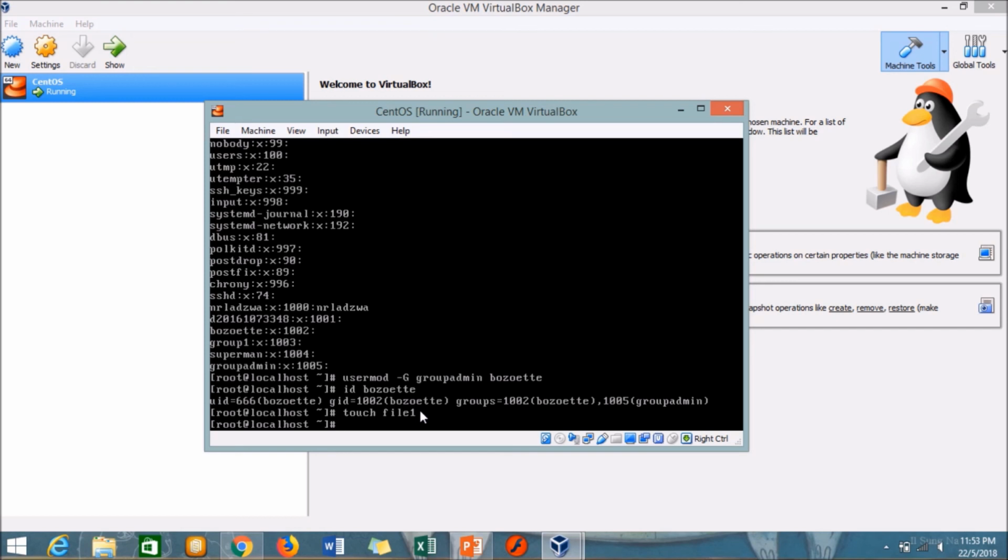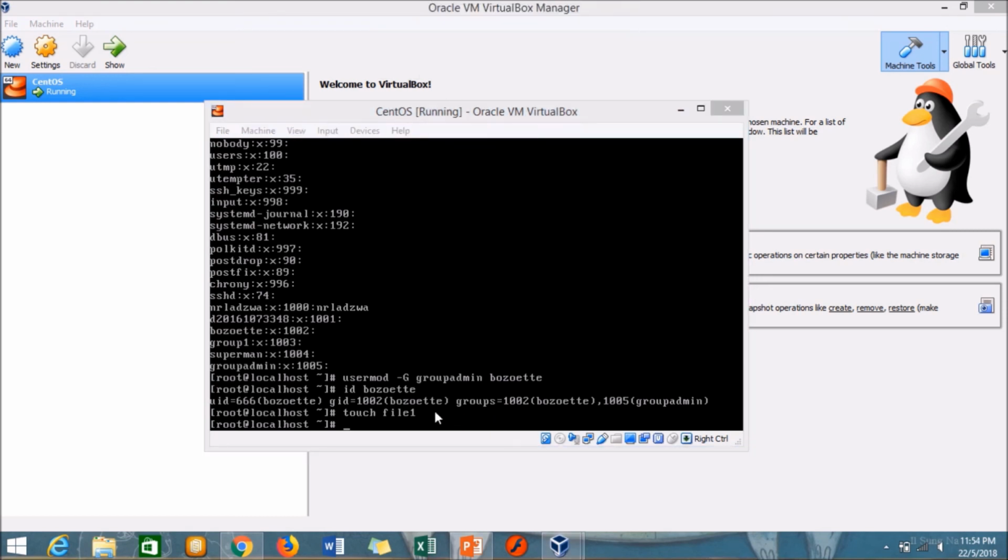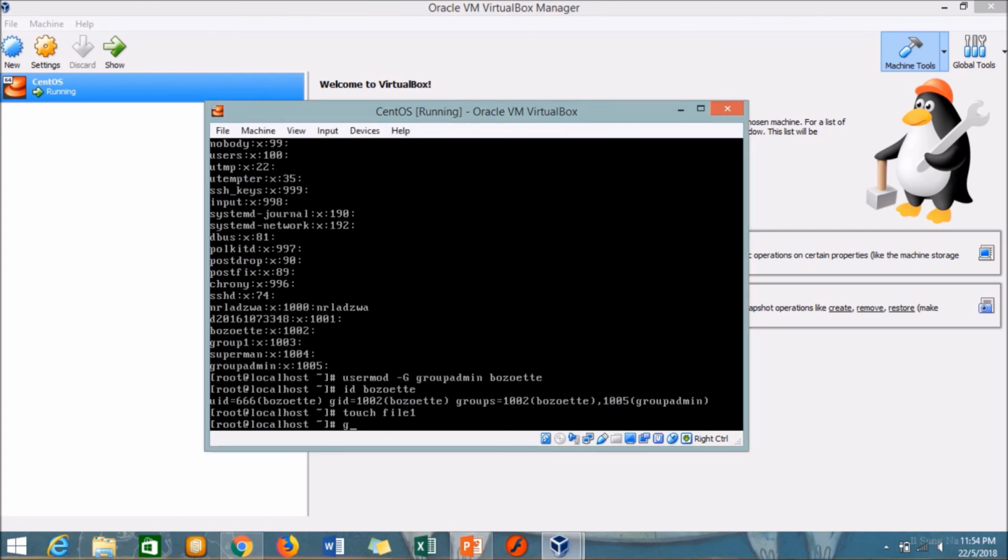Alright, and we move it to the Bozoid user, using the group mod command, Bozoid file1.